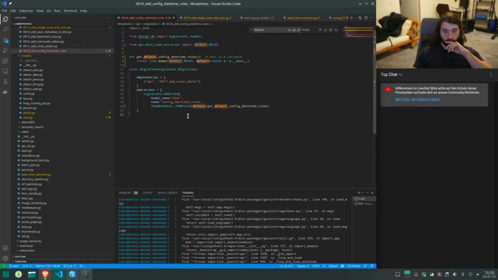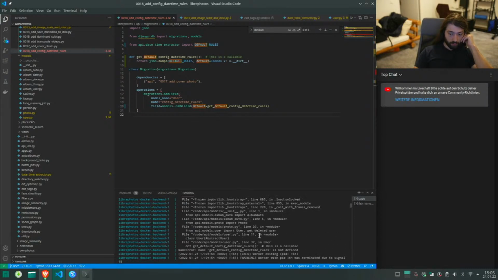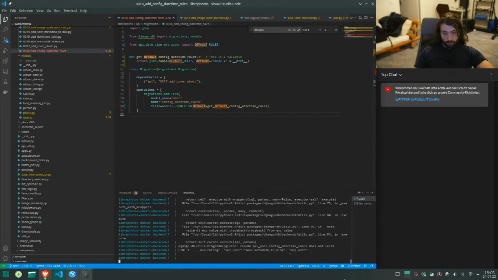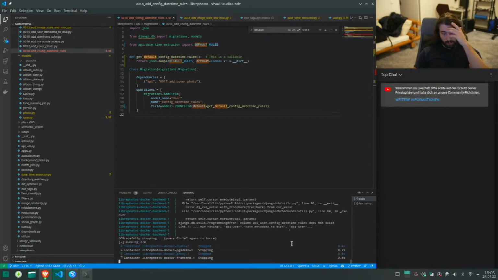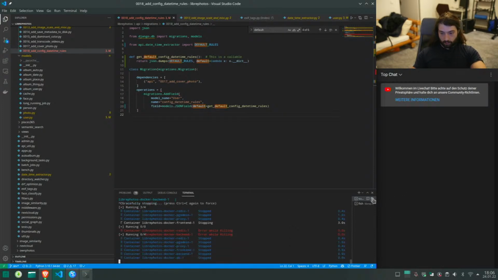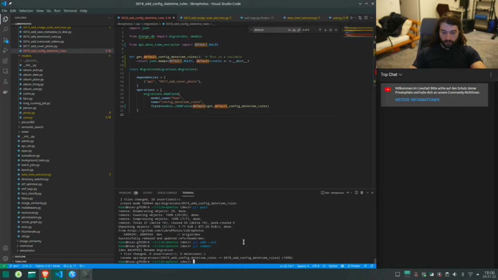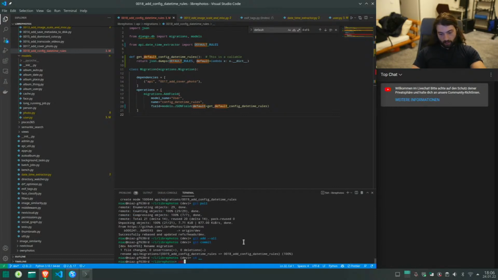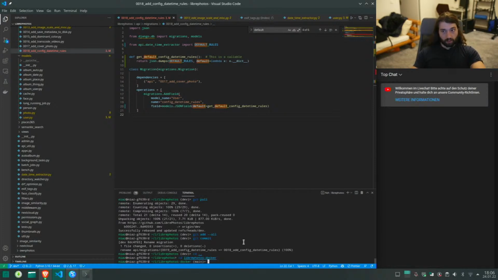Okay, so that definitely makes more sense, right? Obviously. Oh man, let's stop that. And that's why I always want to actually work with the migrations, because if I don't learn how it works, then I can never ever debug this.